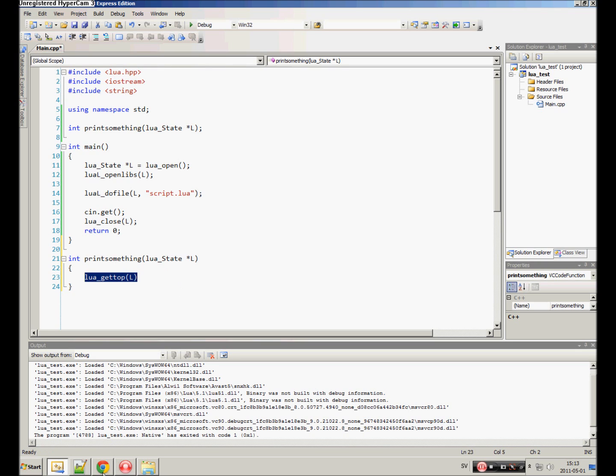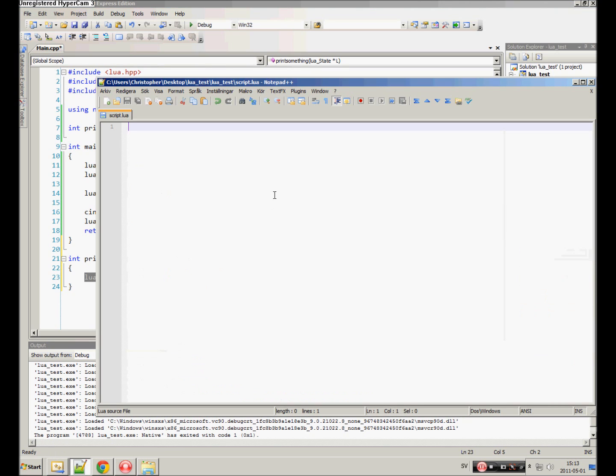So if we have this function here, print something, and we pass in, let's say, how are you, right? Then there are 3 arguments.